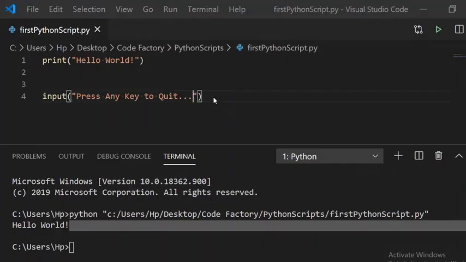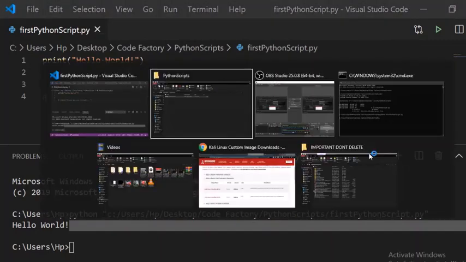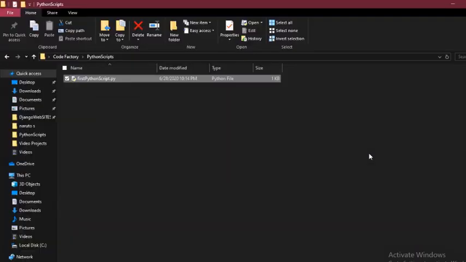Why I did that is, Python code runs from beginning to the end, and that print statement is only printing something. Your computer does not know if you have read the statement.